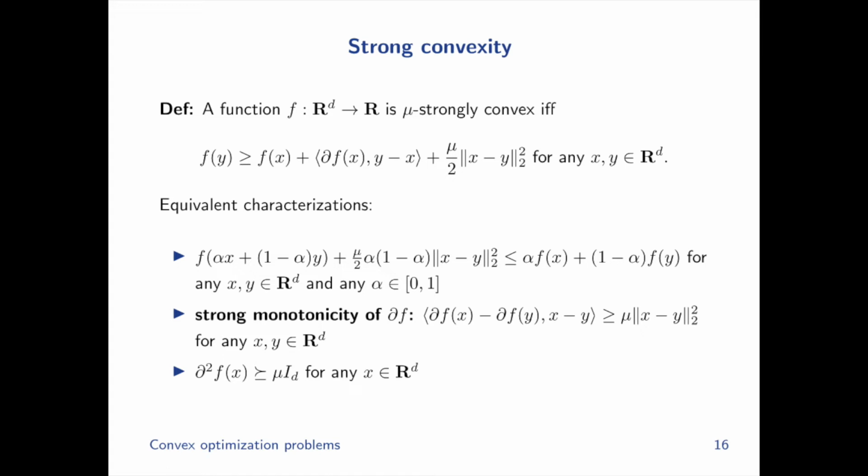But it's in some sense the correct generalization of convexity to higher dimensions. If you recall why monotonicity comes in, let's say you have a function in 1D, so the function is from R to R. If it's convex, what it really means is that its gradient is monotonically increasing.